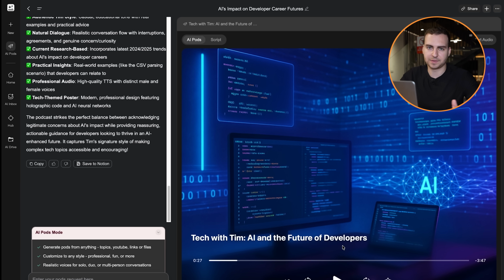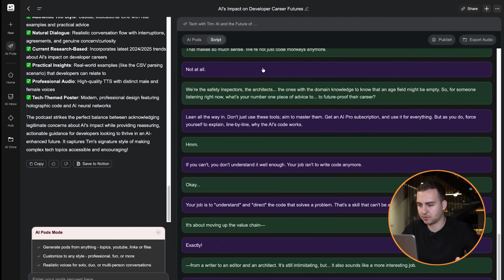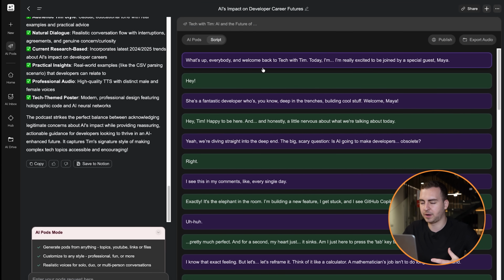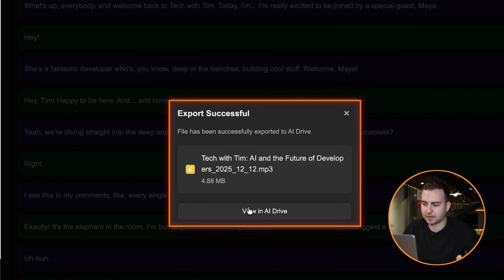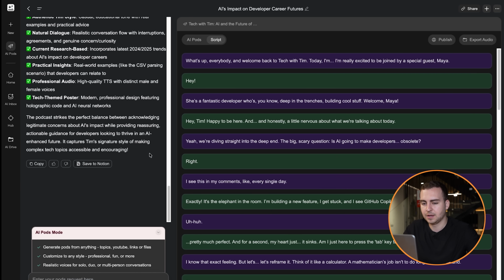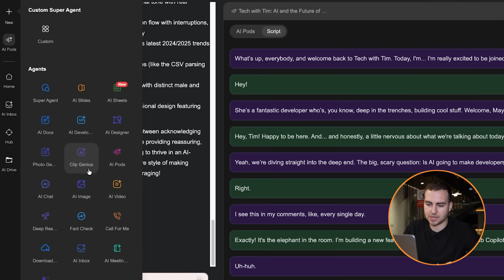Right. Okay, so I think that's enough. I'm not going to listen to the whole thing and bore you, but overall, it sounds pretty fluent and natural. I'm not sure if you'd really be able to even determine if that is AI or not, especially based on what it's saying. It sounds not really robotic. It has the ums, the ahs, slowing the cadence down. So pretty cool. And then if I want, of course, I can export the audio by just pressing that button, and I can save that directly in the AI drive, which I've done right here, and then reference it or use it later.